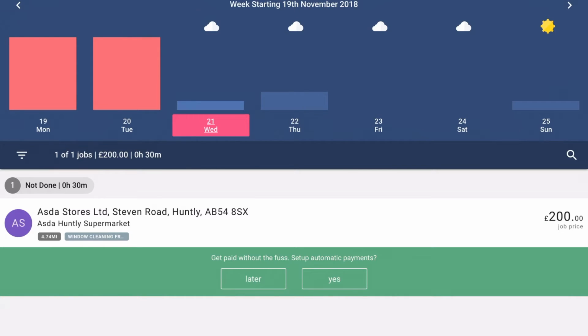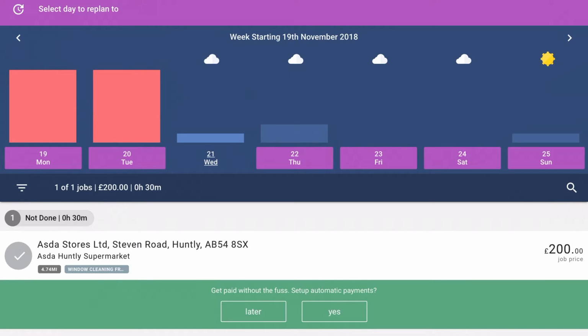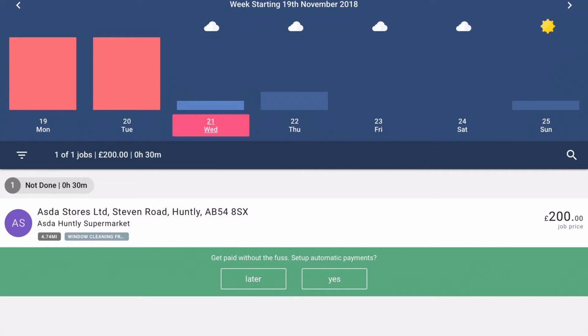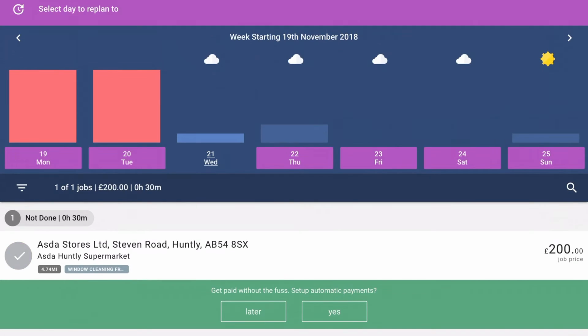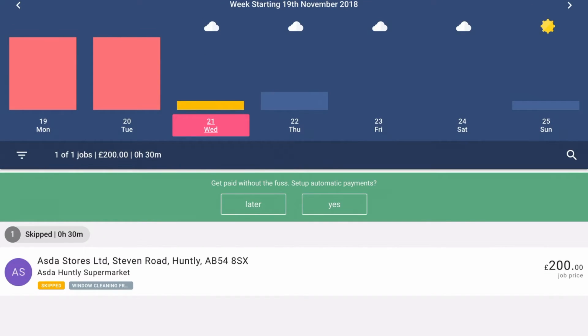So we've clicked on the job, just on the left hand side there where it says AS. We'll click on that next to ASDA Stores. And then if you cast your eye to the top right hand corner, there's a little yellow arrow. If we click on that, it means that the job has been skipped. So if it's a monthly job, it'll be skipped to the next month. And then you'll see along the bar section at the top that Wednesday, that job is now in yellow. So it's very handy. So if you come across a job and the customer says, don't want you to do the job today, we've got building works going on, you can click the skip button and it will skip it until the next time that you're due to be there.